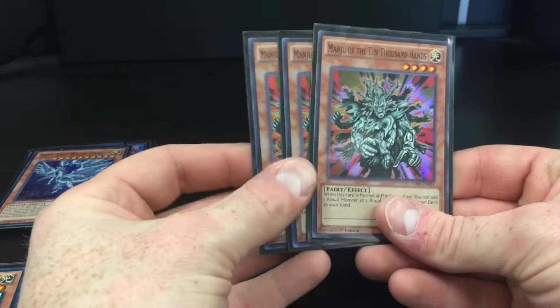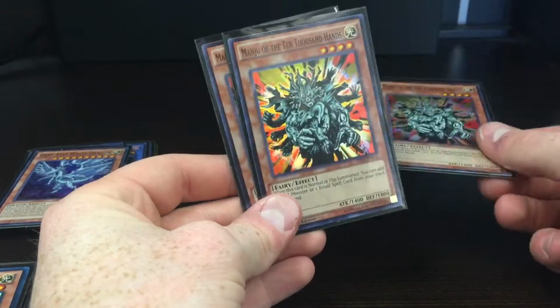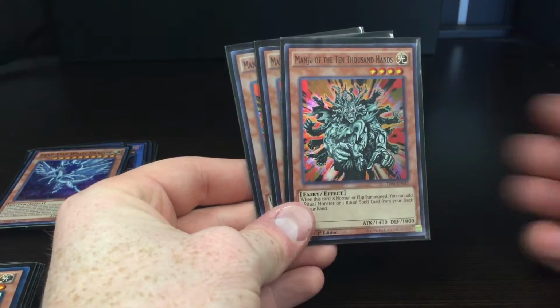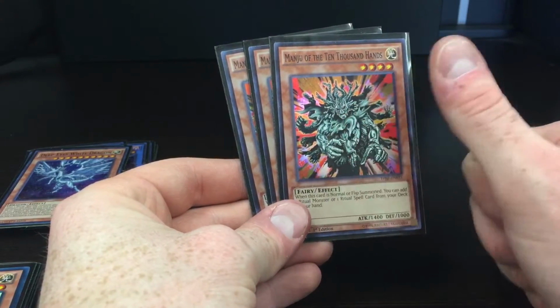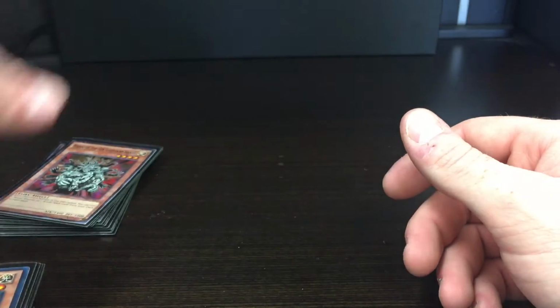Next up, we have 3 Manju of the Ten Thousand Hands. This one, again, you throw it out there, and you can automatically grab either a ritual spell card or a ritual monster from your deck, anywhere in the deck. So that one's real nifty.